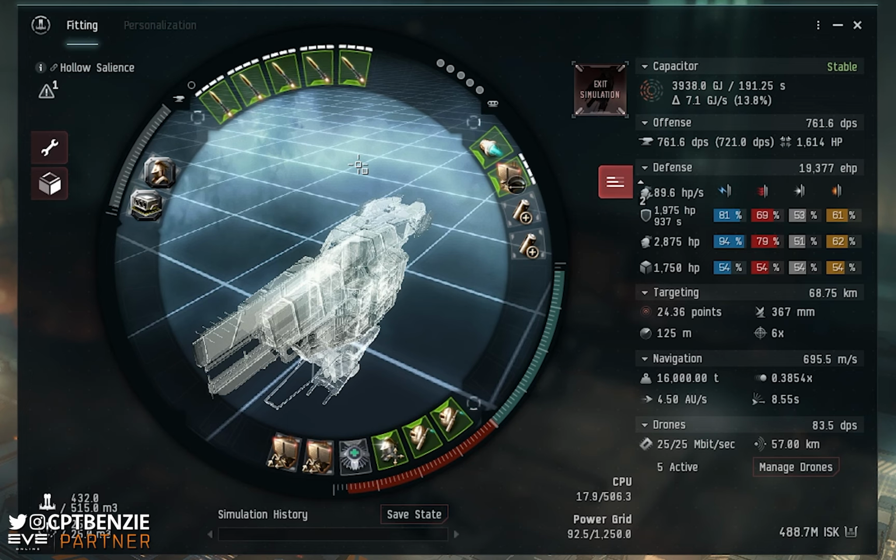Obviously, the Minmatar ones are faster, but they've got lower damage. The Gallente ones have the highest damage, but they tend to not apply it quite as well, but they're light drones, so who cares? You're getting 83.5 DPS out of it. Like, seriously, don't stress it. It's not a big problem. Anyway, that is the fit.